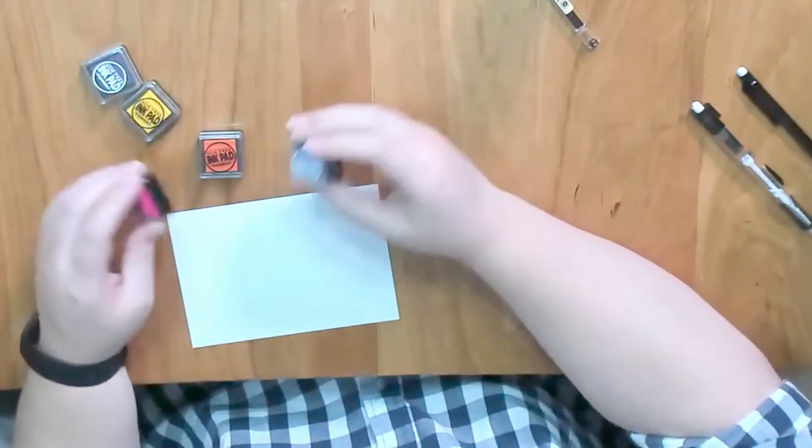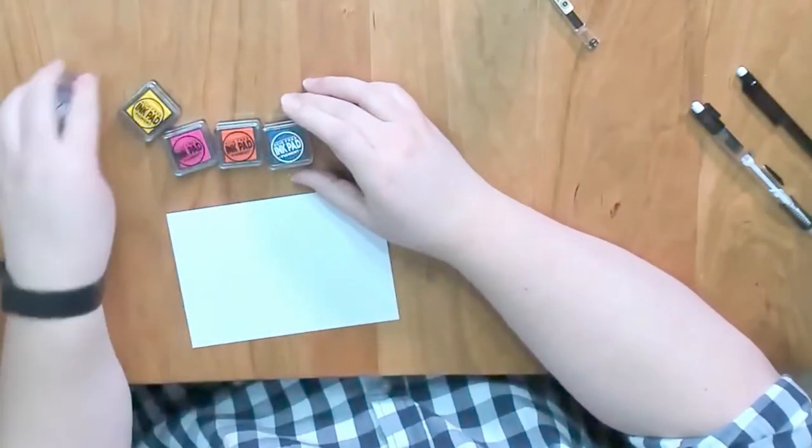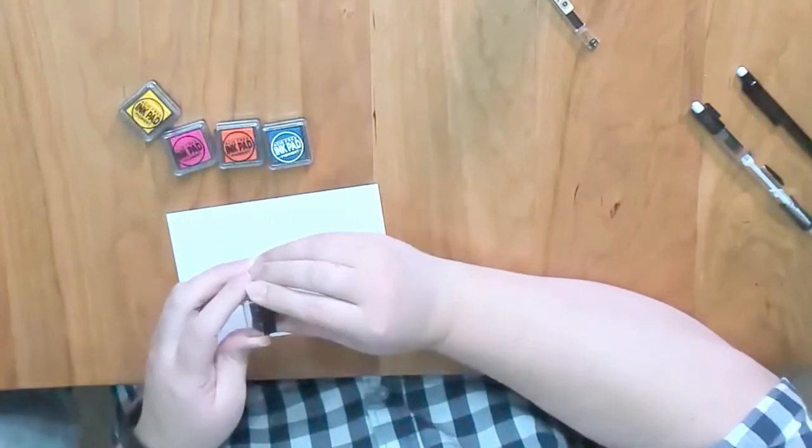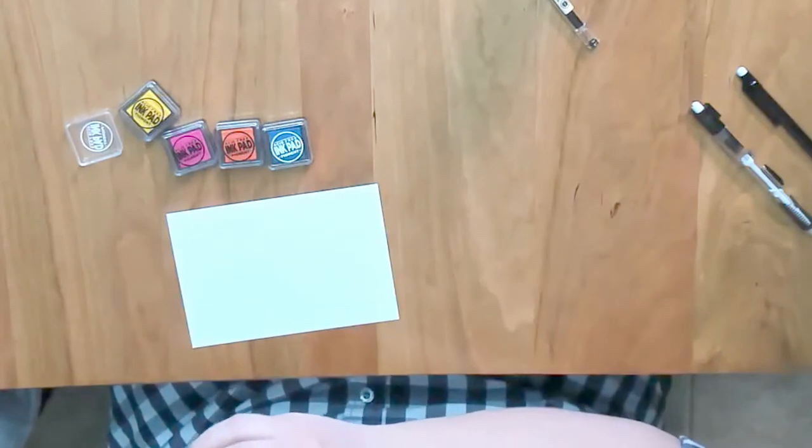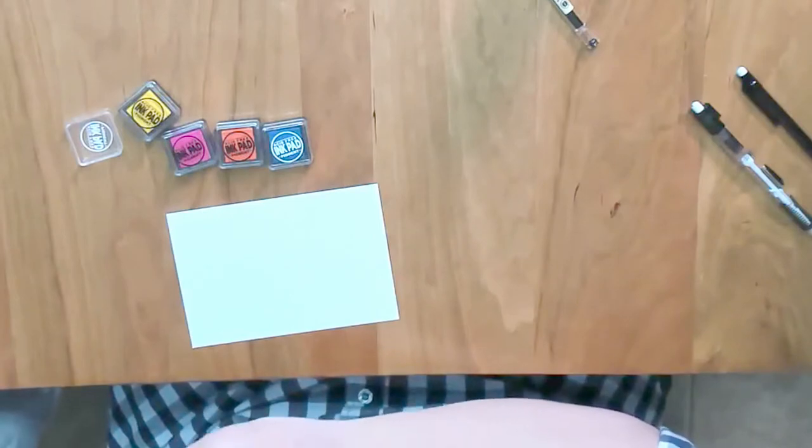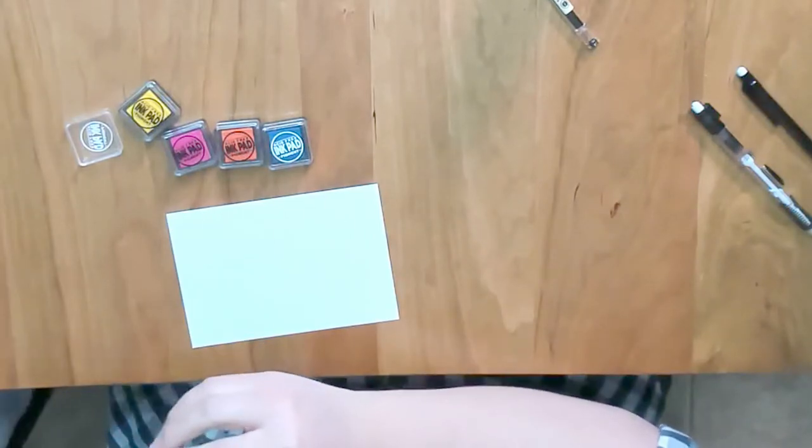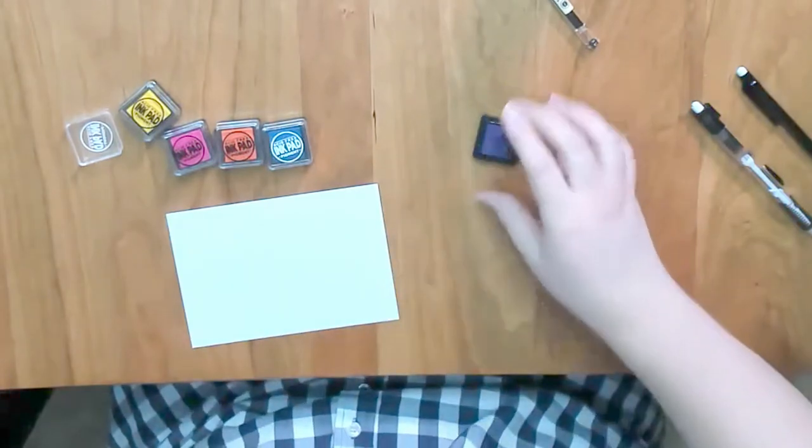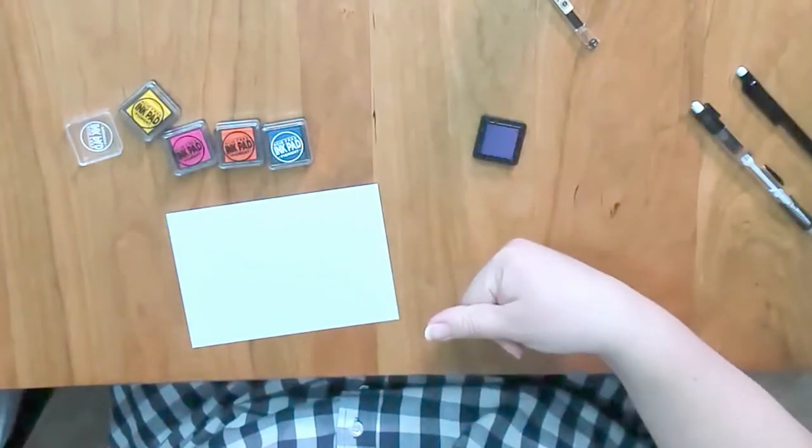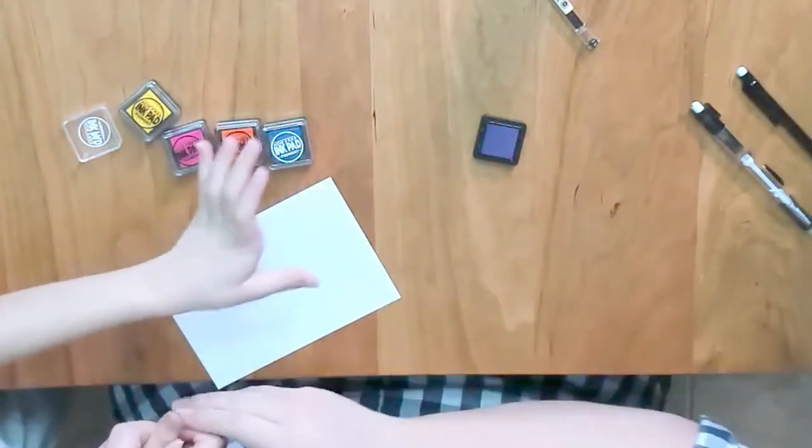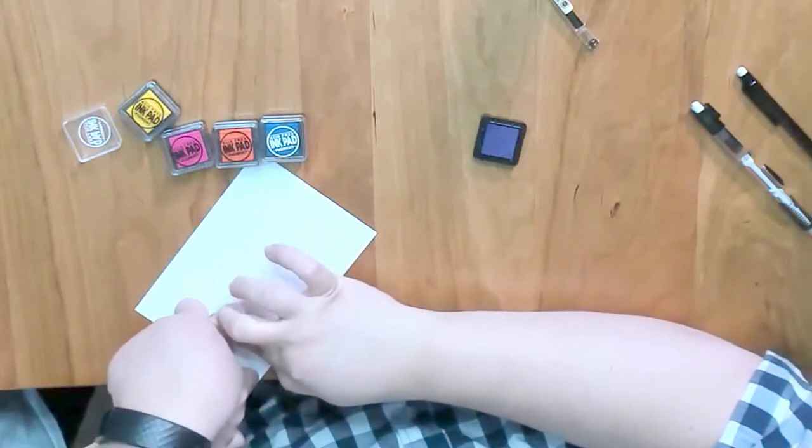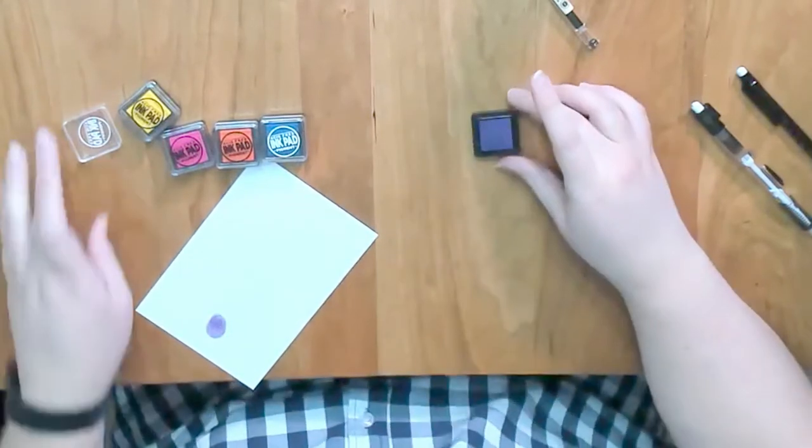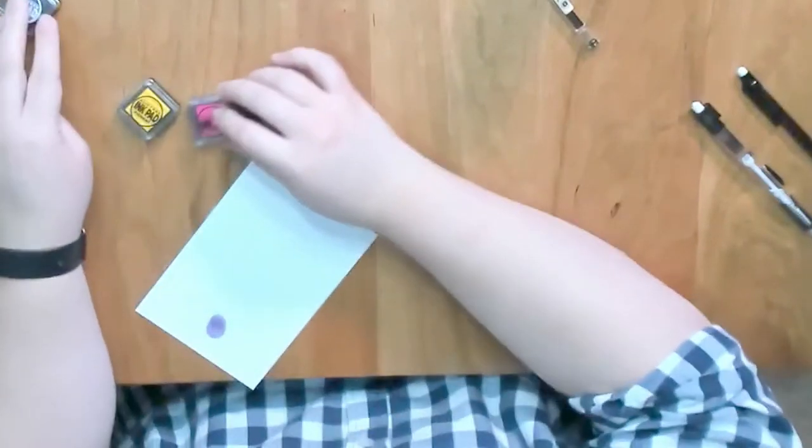So you can use the same ones that we're using. I like these because they're just sort of free-floating, I can use them, put the lid on, we're done. Okay, so are you ready? Let's get that thumbprint. Now, these you want to be really big thumbprints. And once again, think of them as this is going to be the body of your fish. You want these to kind of go across, but they don't necessarily have to be perfectly in a straight line. But you do need to push straight down and bring it straight up.